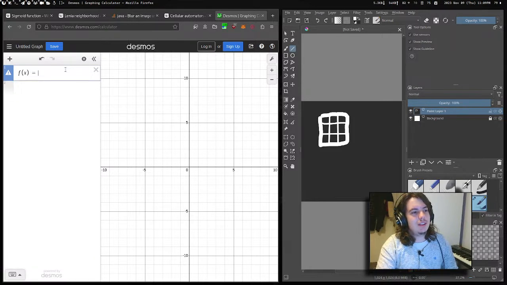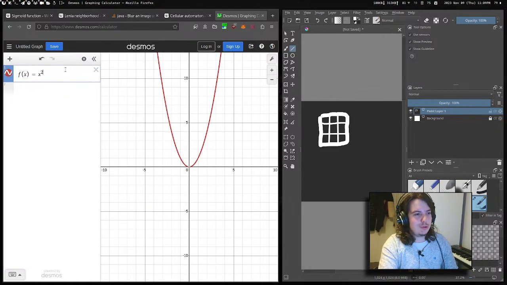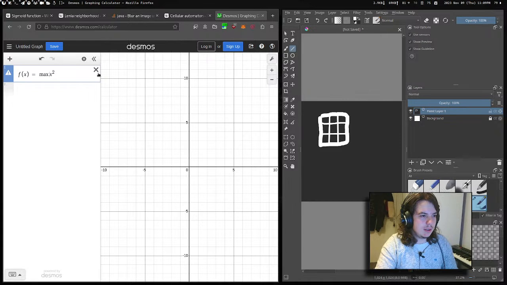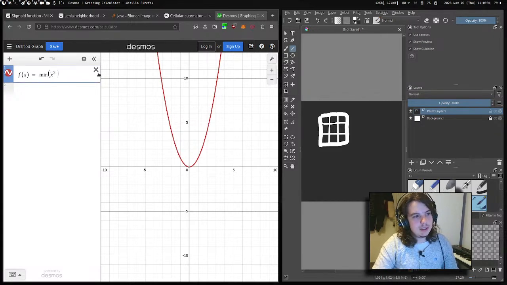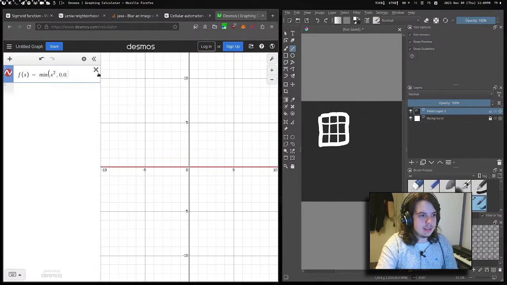What was it? f of x equals 2x, something like that. Yeah. And then we clamped it here. So it will be something like max, no, actually min between this and 1, I meant.